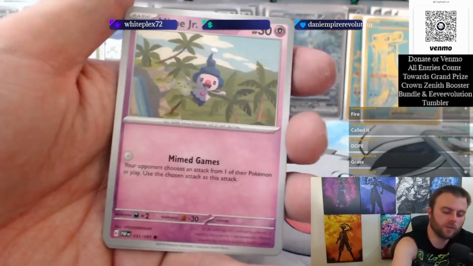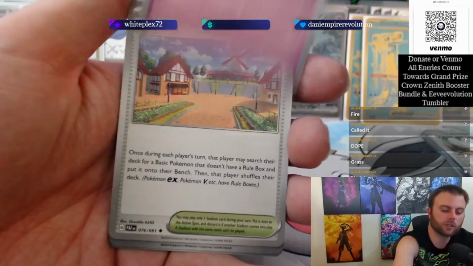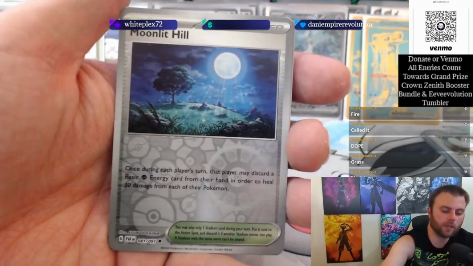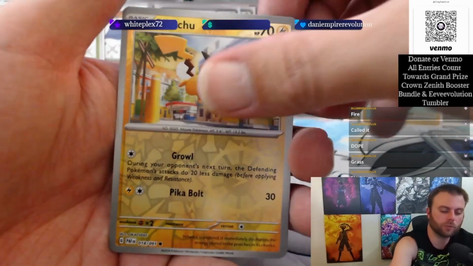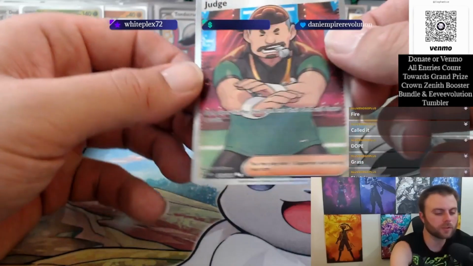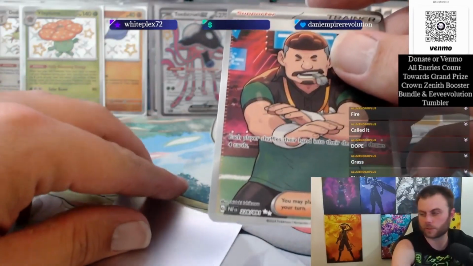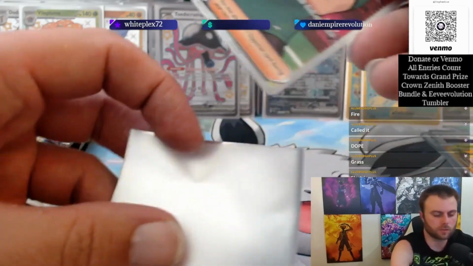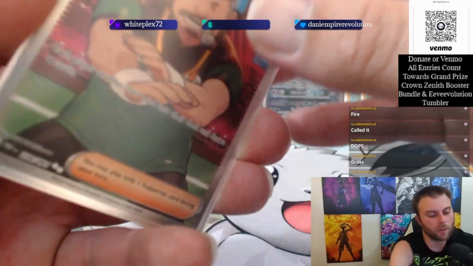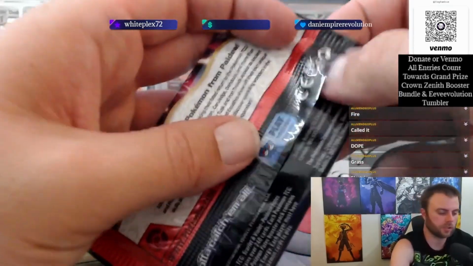We got Fidough, Haunter, Mime Jr., Noibat, Woobat, Artisan, Klirula, Moonlit Hill Reverse, Pikachu Reverse, and a Judge Full Art. Okay, something new. Not like my favorite card, but it's new. It's new. Omino Go Plus, use your power for evil. Use it for me. Help me out, buddy.